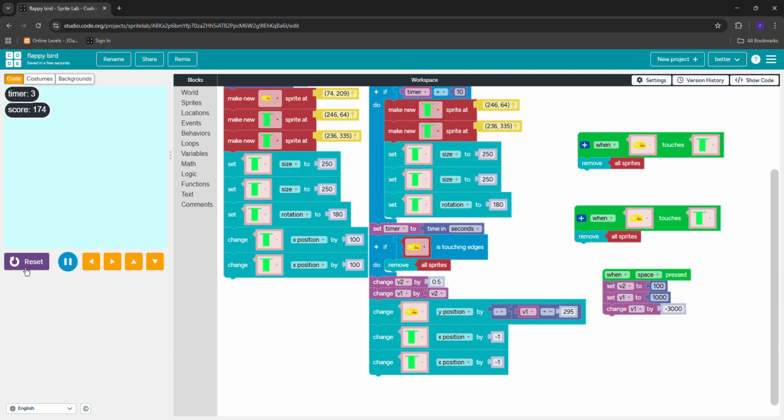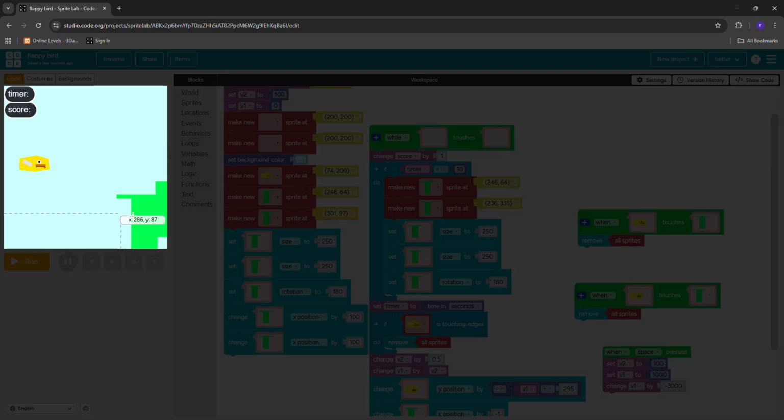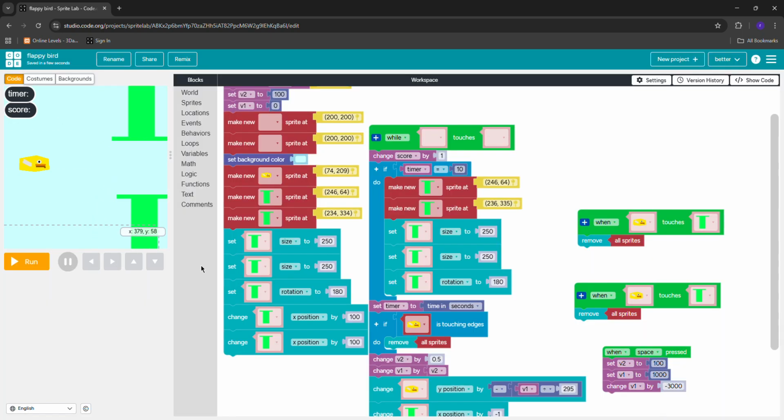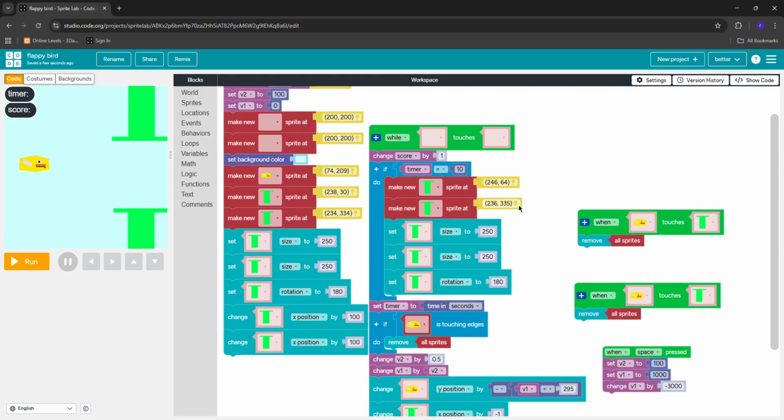It is quite hard, so make it so it goes more down.